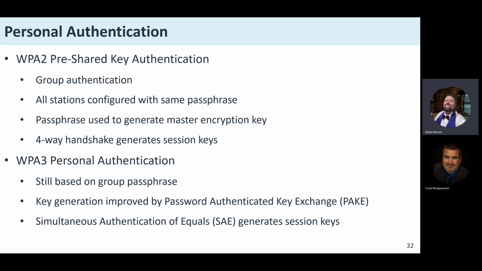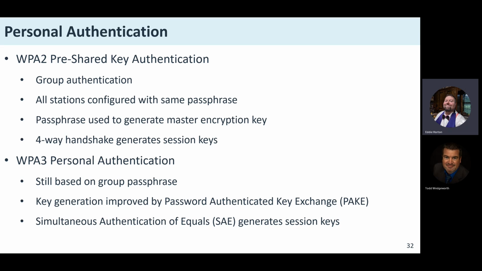And in fact, I knew they were going to talk about that. Here it is, pre-shared key and personal authentication. So with WPA2's PSK, all configurations use the same passphrase. It uses a four-way handshake to generate those keys. WPA3 uses this group passphrase, but it uses something called password authentication key exchange, or simultaneous authentication of equals, to generate session keys. One of the big things that WPA3 added are these session keys.